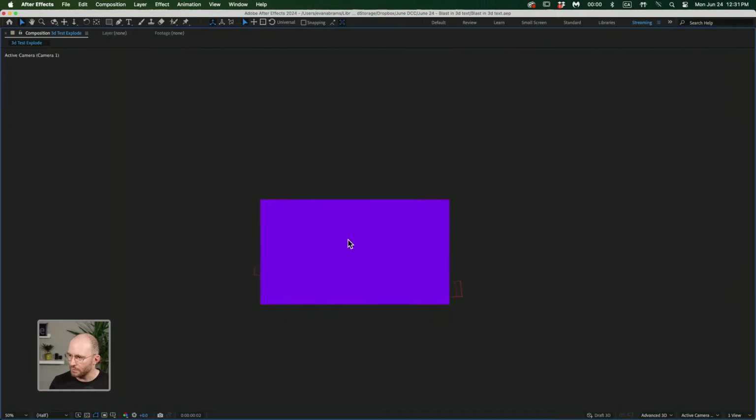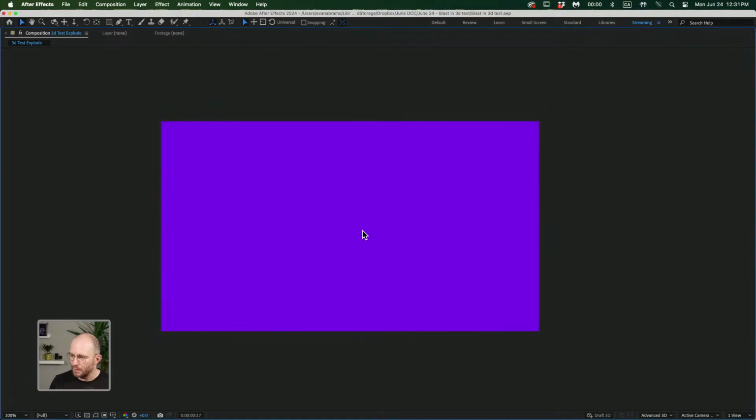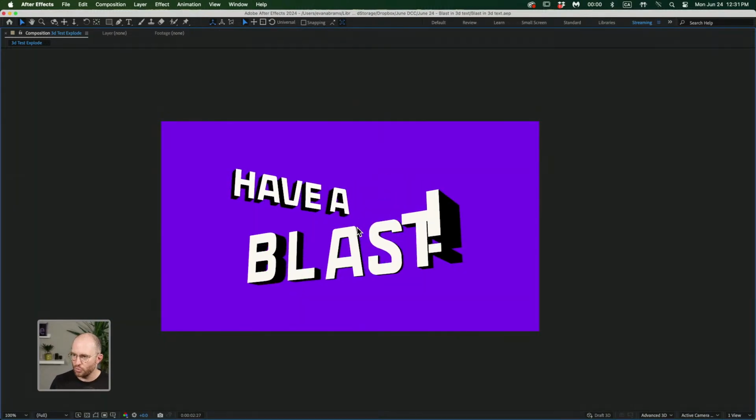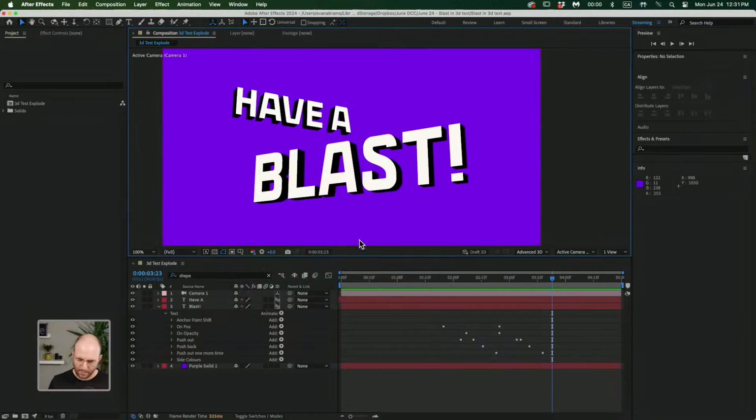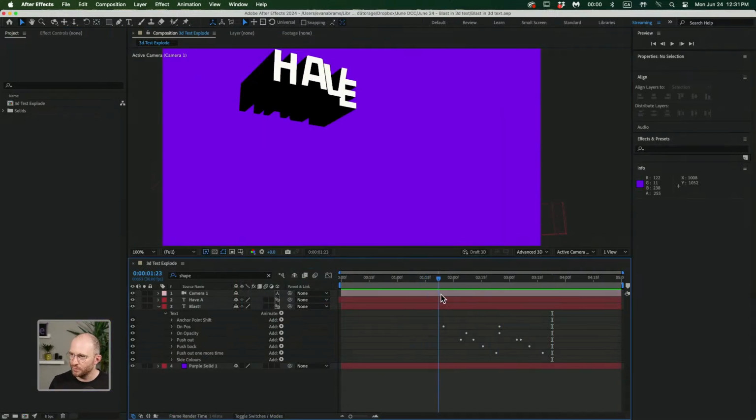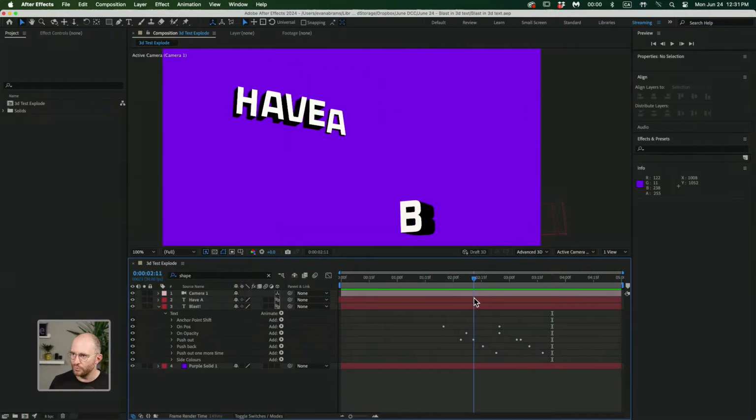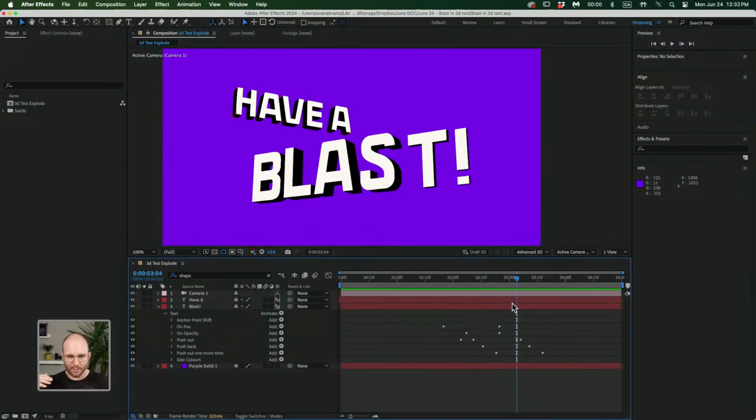So the idea here, let's zoom in a little bit, is we are going to have the text kind of blast in like that. It's going to get super big, stretching as it shows up. It's going to have a lot of sort of displacement. So we want a lot of that squash and stretch stuff. We want a lot of kind of follow through. We want to have those good animation principles, but we want to apply them to text. And the best way to do that is with text animators.